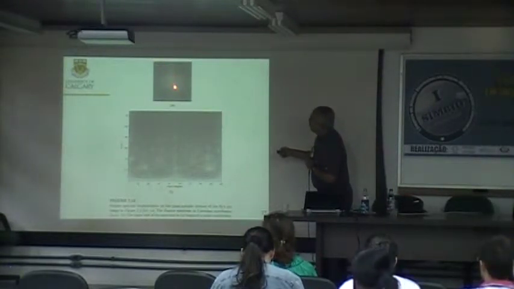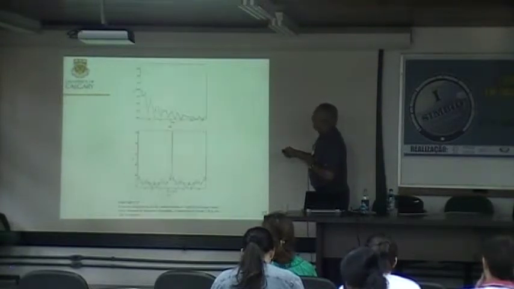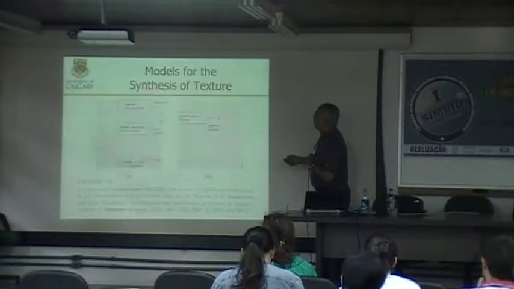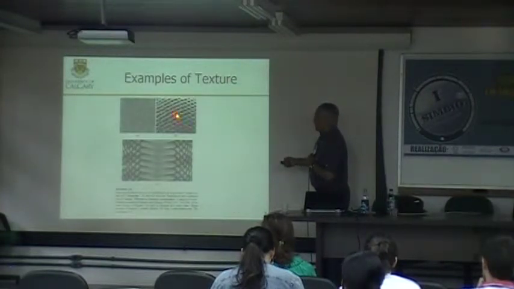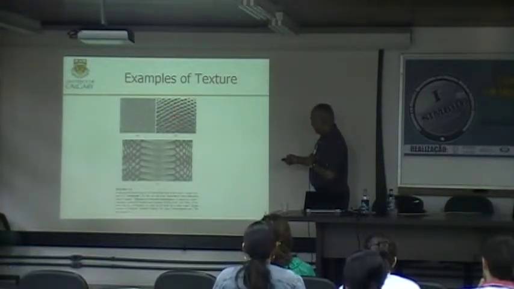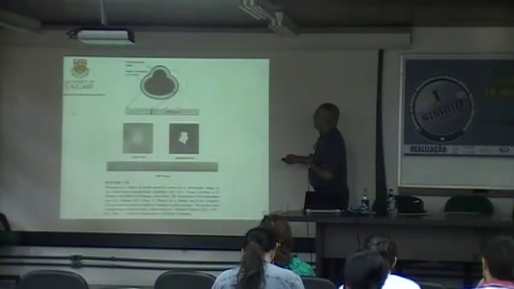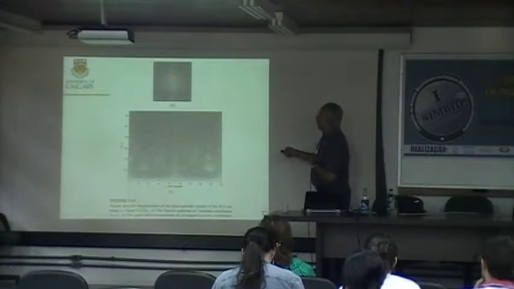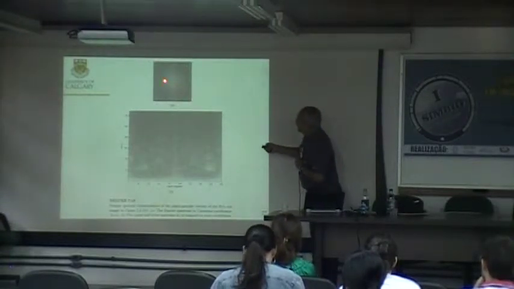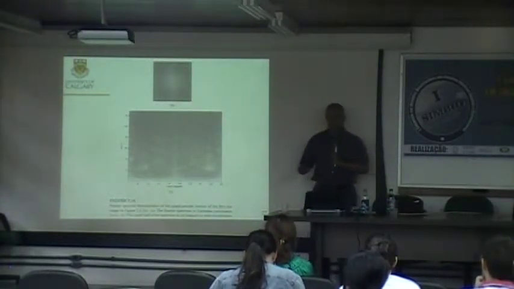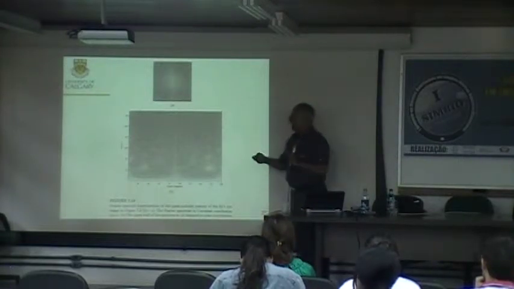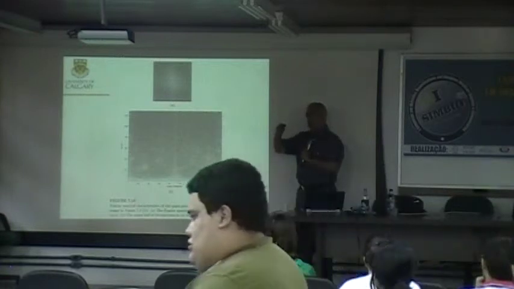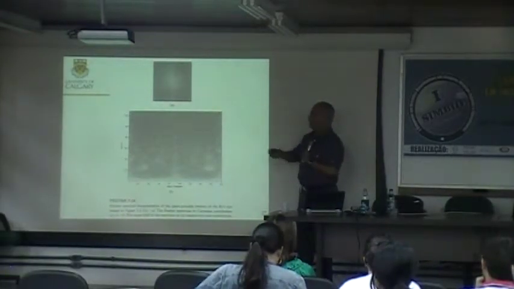You see these bright spots. The fly's eye is, I'll show that picture. I should have repeated it here, but I didn't. This one. The Fourier transform of this image is here. So these bright spots indicate the presence of periodicity, and by measuring the distances between them in the horizontal and vertical directions, you can get the periodicity.